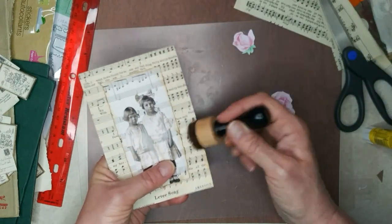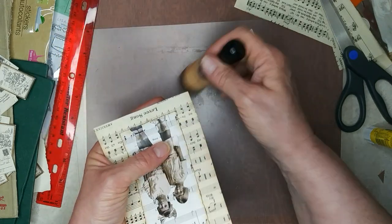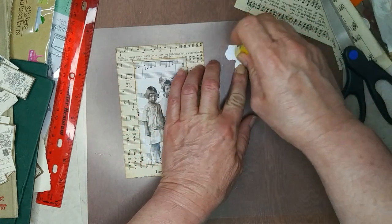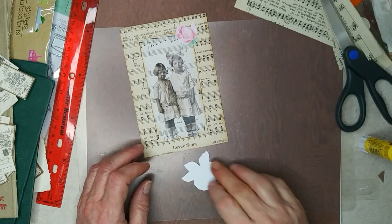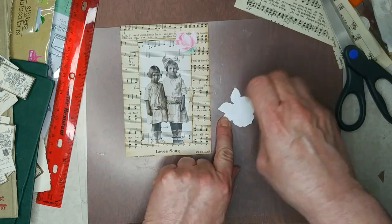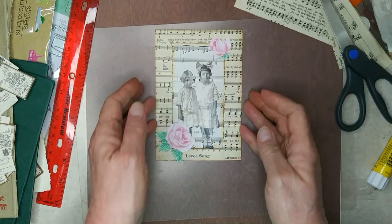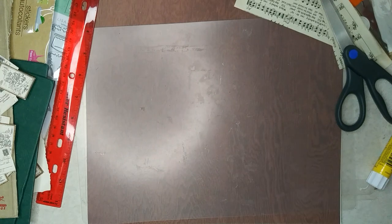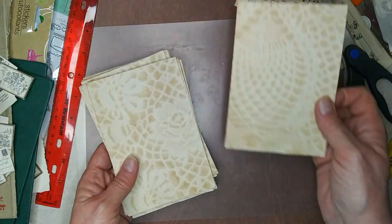Let me ink up the edge of this. I was going through just grabbing things to see what might possibly look good on these journaling cards, so hopefully it goes well. Hopefully I am in frame. That is cute — first one done. I'll set that aside and grab another one. I just thought these turned out so pretty on the back. Sometimes bloopers end up being a plus.